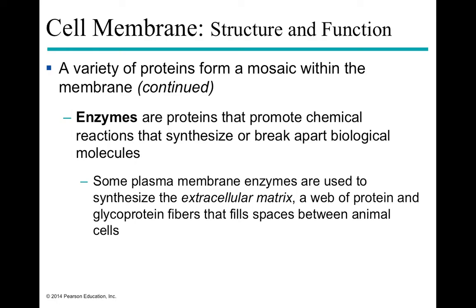And these are very specialized plasma membrane enzymes that can create, remember every enzyme has a specialized function, it only does one thing. And these enzymes are helpful to help create the extracellular matrix. The extracellular matrix is what is surrounding that interstitial fluid. It's basically all the proteins and glycoprotein fibers that fill in all of the spaces that surround the animal cells. And as we age, the loss of the extracellular matrix is what causes things like wrinkles and crow's feet.